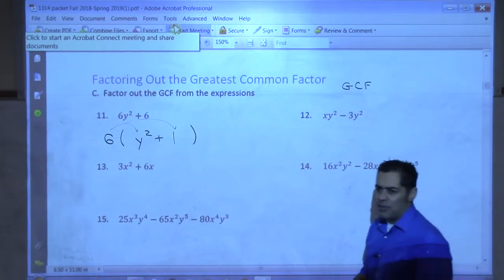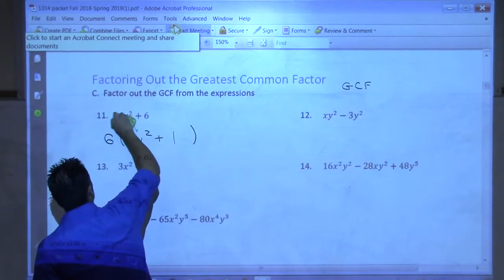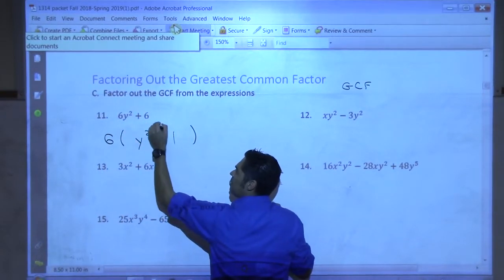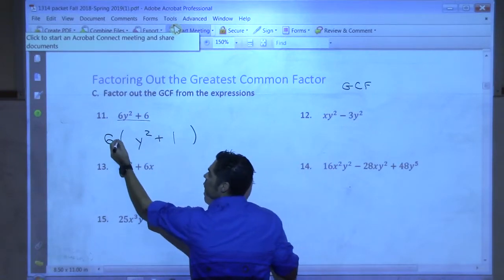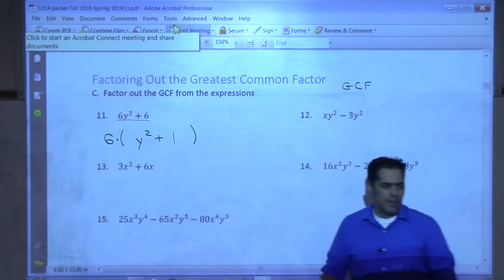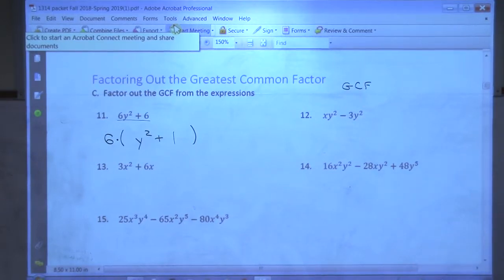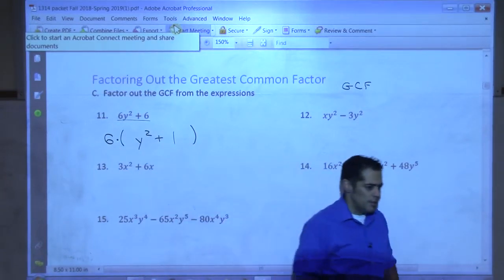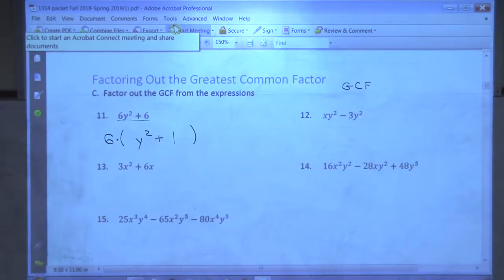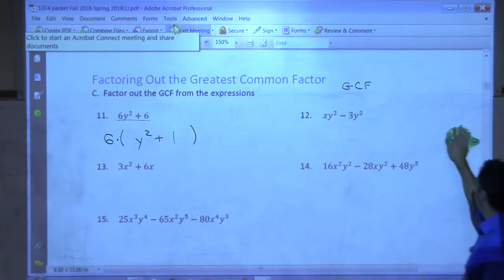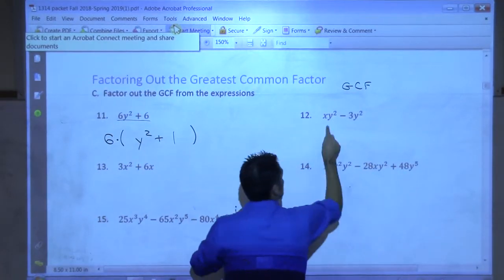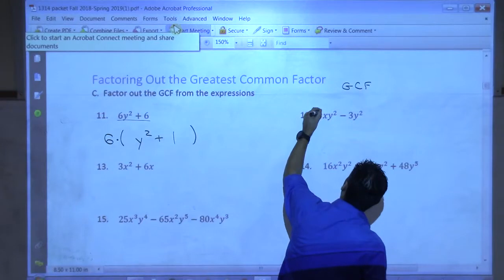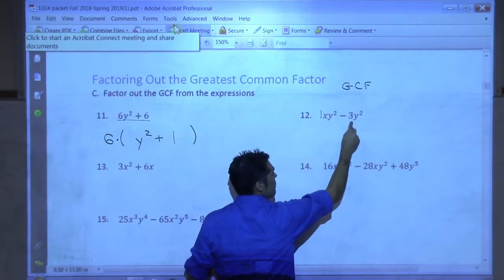The good thing about factoring GCF is you can always check your work. You can just multiply this through now. This times this is 6y squared. This times this is 6, and you would get back this. But notice that I have turned it into multiplication. See the multiplication right there? I've turned addition into something that's 2 things multiplied. Now, I understand there still is addition here, but we have multiplication also. All right? So then we do the same thing on number 12. Let's start by looking at numbers. Are there any numbers that go in? Well, what's the number on this one? 1. There's a 1 here, right? So is there a number that goes into both 1 and 3?